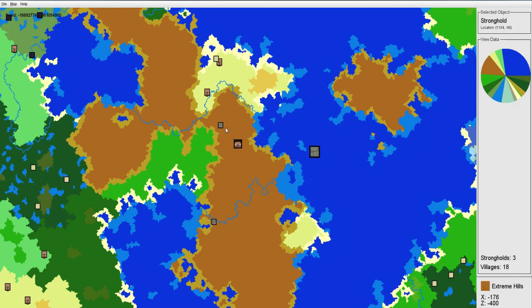Now, if you ever saw my seed showcase on my own world, this right here is the stronghold I was pointing to. It was very close to spawn. Now, if you actually downloaded my world, you will notice that this right here is the stronghold I normally go to for the end, for pretty much any purposes, because this is the first one I went to, because this is the one the Eye of Ender took me to.